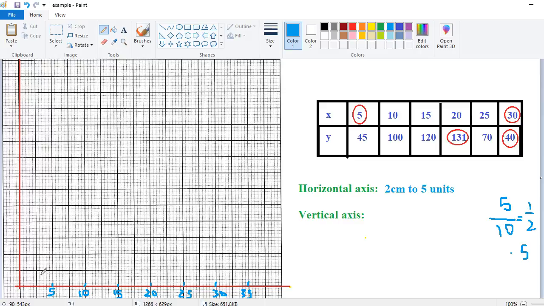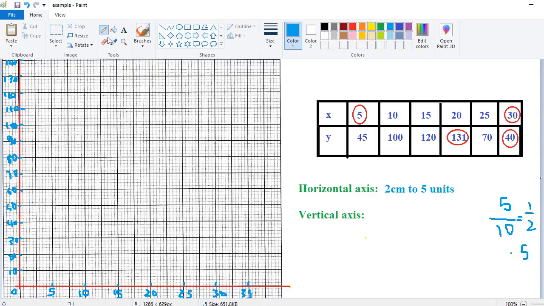Okay. And looking at our vertical axis, our values have a big range. I would probably start with 10 and see if I can fit it. So I could say 10, 20, 30, 40, 50, 60, 70, 80, 90, 100, 10, 20, 30, that works, and so I'll leave it at that. If I'm using 10, then here will be 10. Of course here's going to be our zero marking, right? Here will be 20.